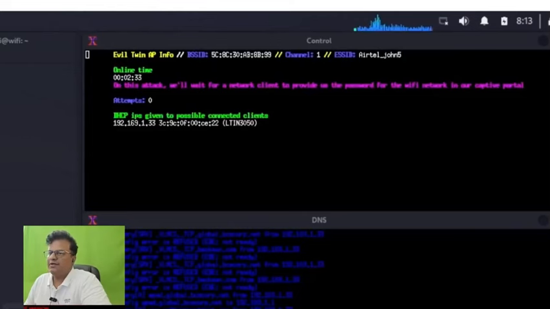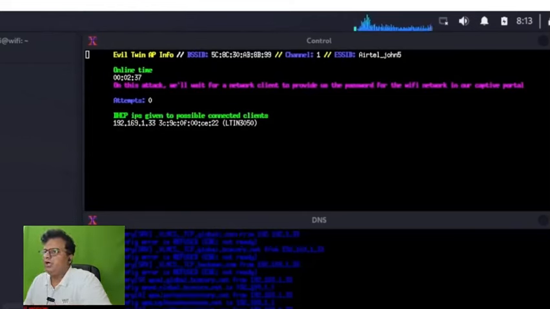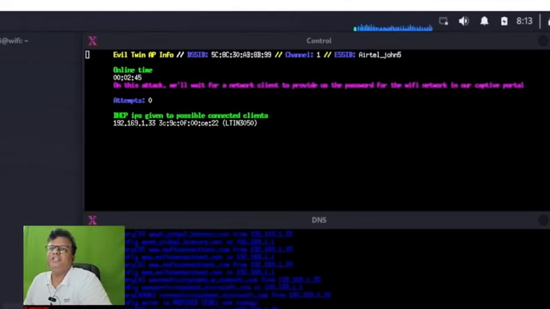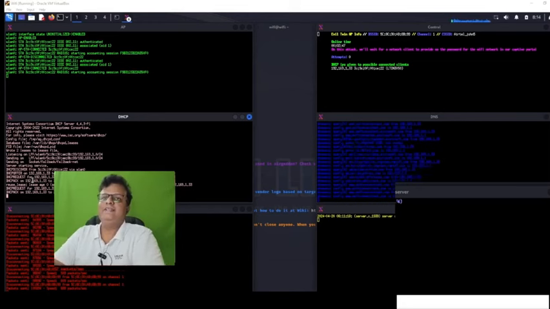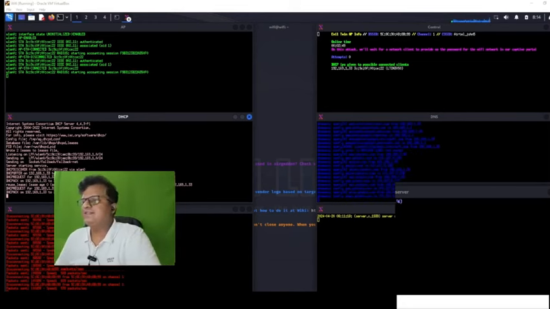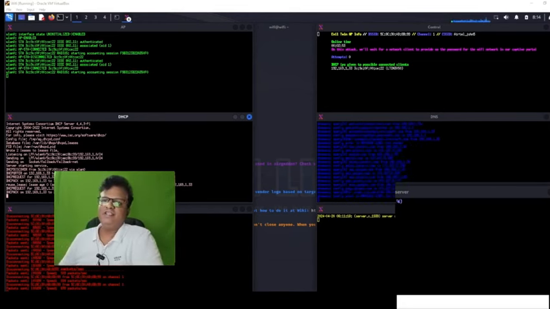So guys, you can see I have connected to Airtel John 52, which is the attacker's network, and I'm able to connect to the internet. It has given DHCP as well as DNS and everything.